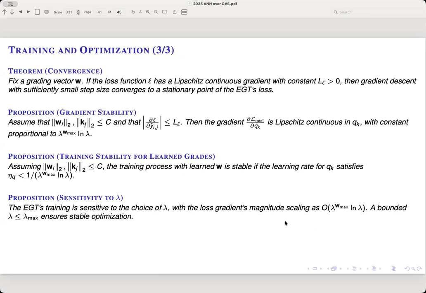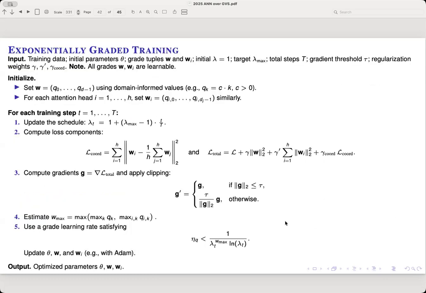I need a little bit more time to define this in detail, but this would be a pseudo algorithm, the steps of how you would train on this exponentially graded transformer. You have the weights, and keep in mind these are learnable, so you can change these weights.